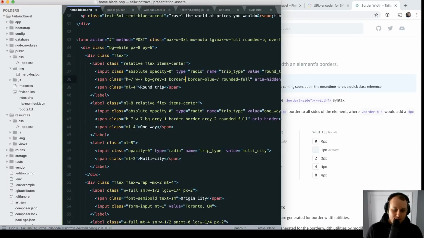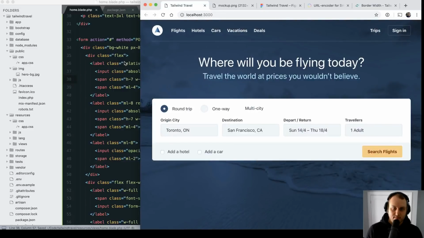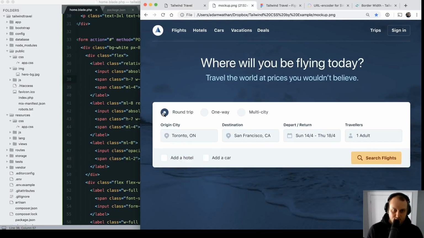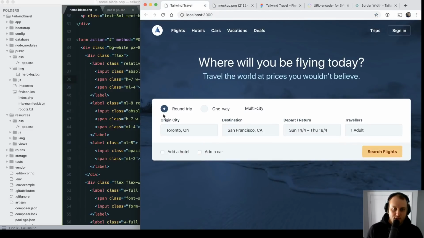And then if we head back here, we could do border. Oh wait, that's not what I meant to do. Yeah, that's all right. Actually, border 10. And there it is. Because our circle is a little bit smaller, you can see that the inner circle ends up a little bit smaller with that big border too. So you just have to decide how nitpicky you want to get with that. I think that looks pretty good though.